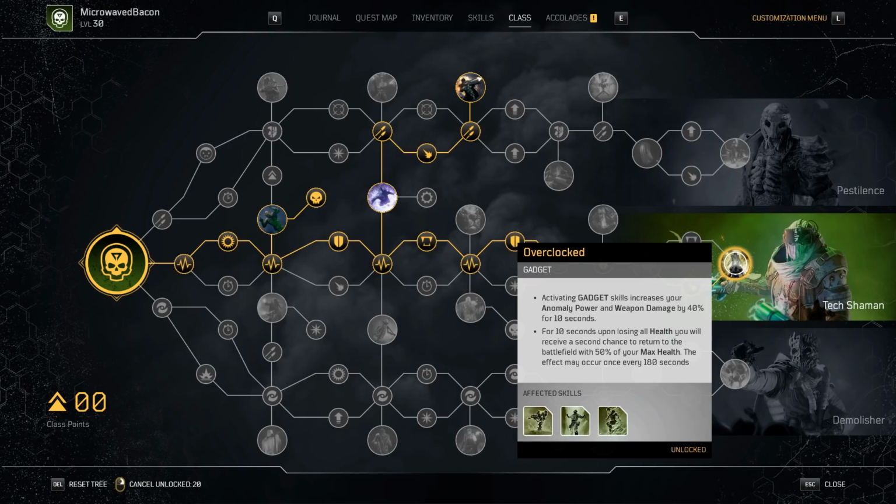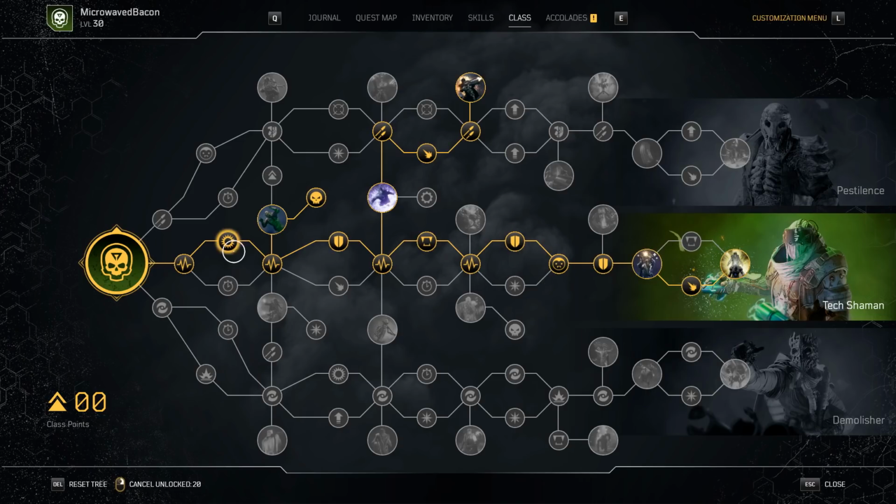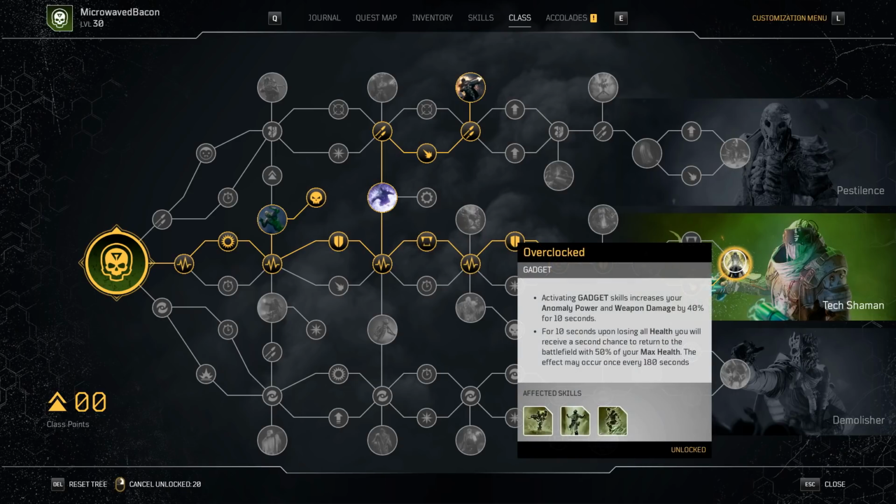For 10 seconds upon losing all health, you will receive a second chance to return to the battlefield with 50% of your max health. This can pop once every 3 minutes. This is effectively a phoenix from the Pyromancer. So, if you're following, we got a bunch of survivability, a bunch of armor, a bunch of health, a bunch of lifesteal, a bunch of regeneration options, and we even get a second life every 3 minutes. And that is big for people that are struggling to find that.